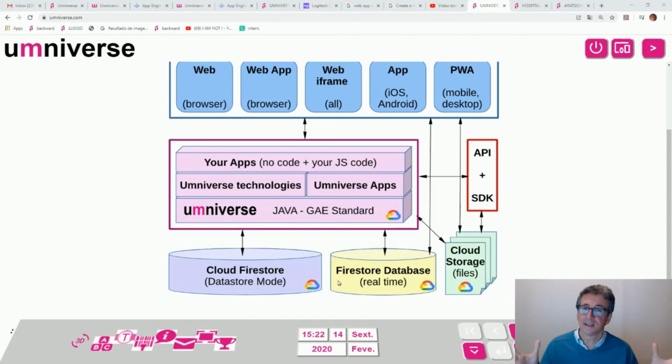It is the basis to have an easy development and to make it flexible, which is very important, and debuggable. So this was a small introduction to App Engine.